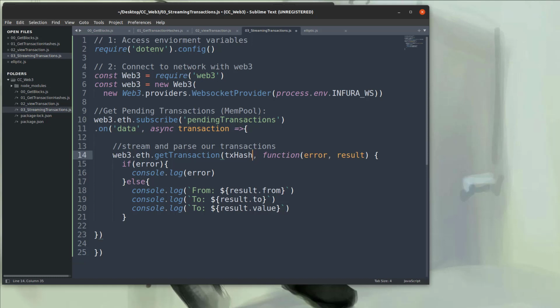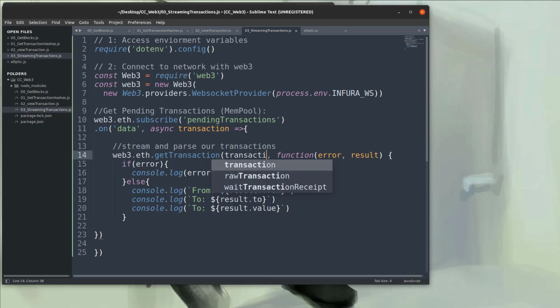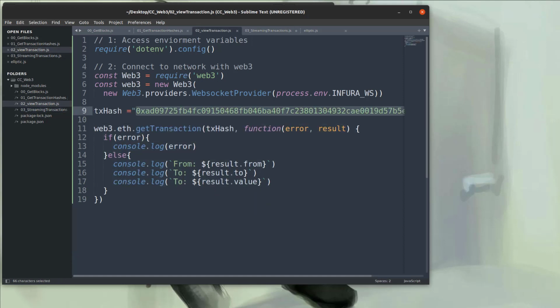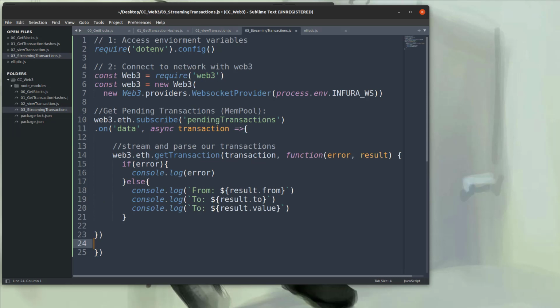So here's what's going to happen. We might have to do some troubleshooting, but we're going to grab that environment variable again. We're going to toss that through Web3 with our Infura URL. Then we're going to subscribe to the pending transactions, but this time, instead of just printing the hash, we're going to take the transaction hash, which this time is going to come from transaction. You're going to need to replace that there because we no longer are grabbing a regular hash we found. We're actually going to be streaming them and then doing them on the fly. So we're going to say get transaction, transaction.